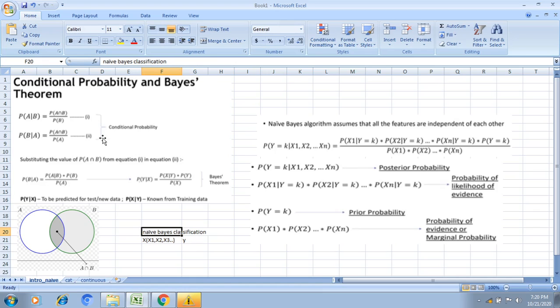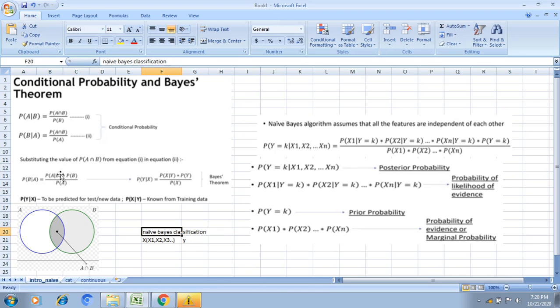Okay, to get the Bayes theorem, I am simplifying these two equations, substituting the value of probability of A intersection B from equation 1 in equation 2. I need probability of A intersection B from equation 1, so I will move the probability of B to the left side. So my second equation looks like probability of B given A equals probability of A given B multiplied by probability of B, this is my numerator I got from equation 1, divided by probability of A. This is how I am representing the Bayes theorem in mathematical form.